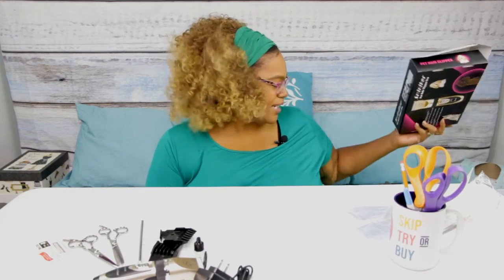That's everything in the kit. I'm going to take a moment to review the instructions and then bring Pop-Tart in here and try to give her just a little shave. I've never shaved her before — I've just used scissors — so this will be interesting. Worst case scenario, I'll take her to the groomers next weekend and we'll get it fixed.